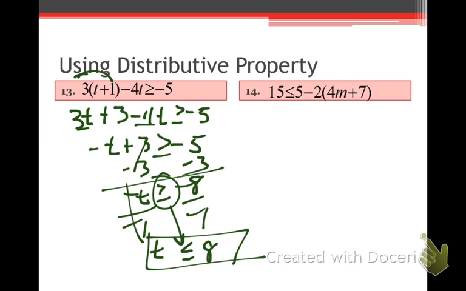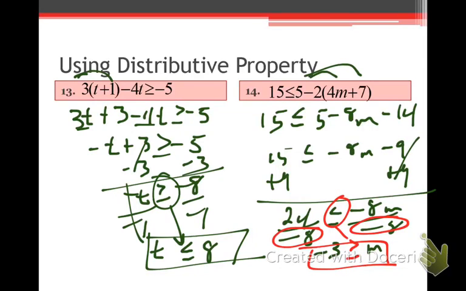Okay. All right. Any major issues or questions there, though? All right. Finish these. But if you flip the whole thing, you're supposed to flip your inequality sign, too. So I'd be careful about doing that as well. So what you should end up with here is m is less than or equal to negative 3, or negative 3 is greater than or equal to m. Okay? Good. Questions?